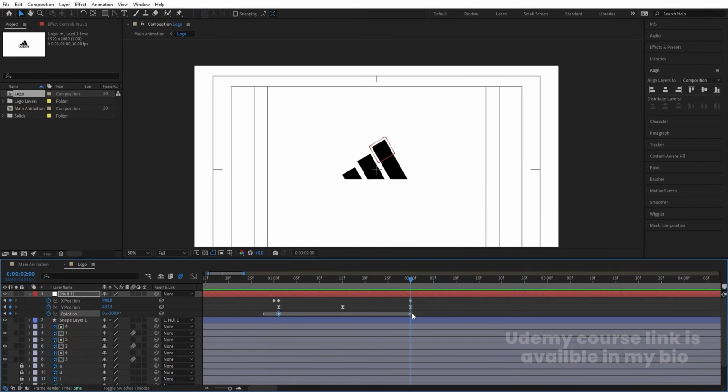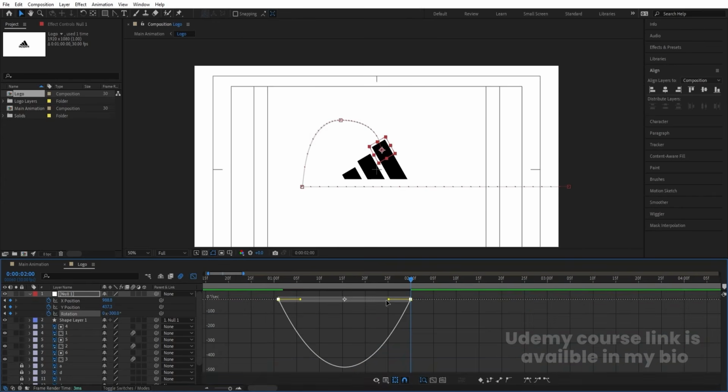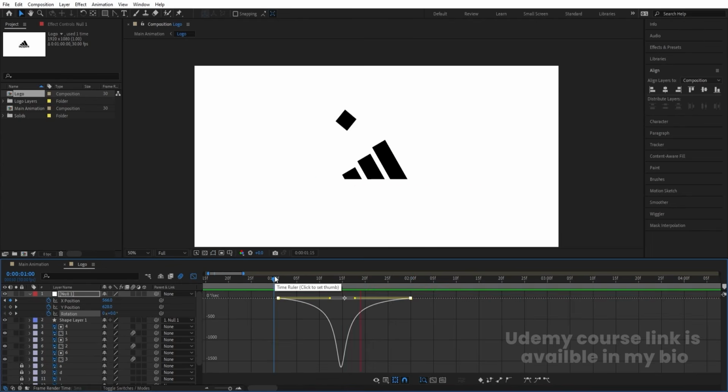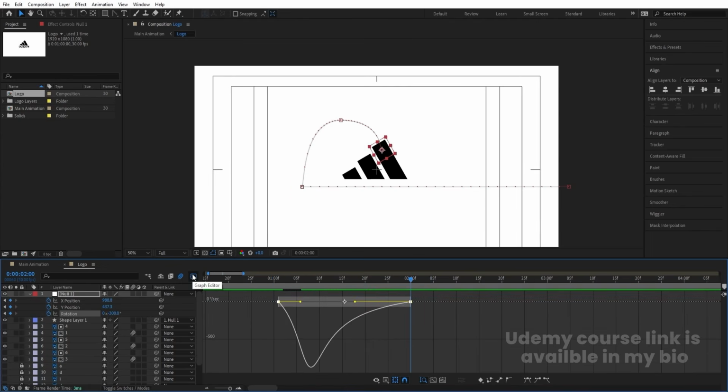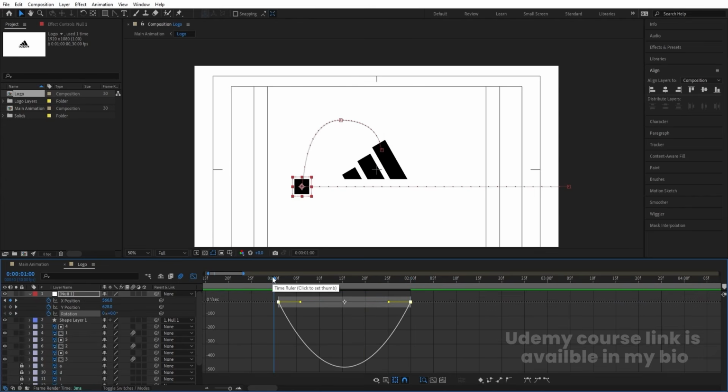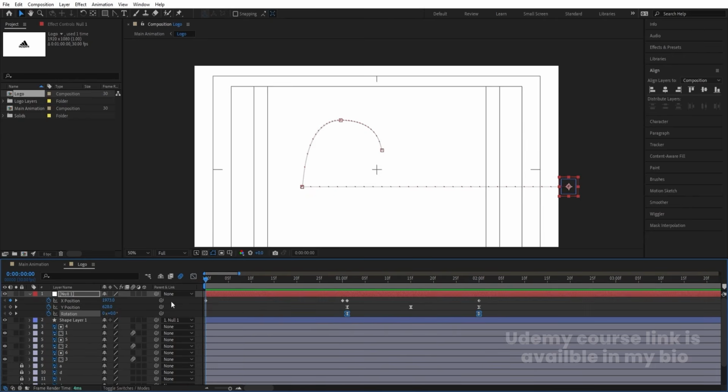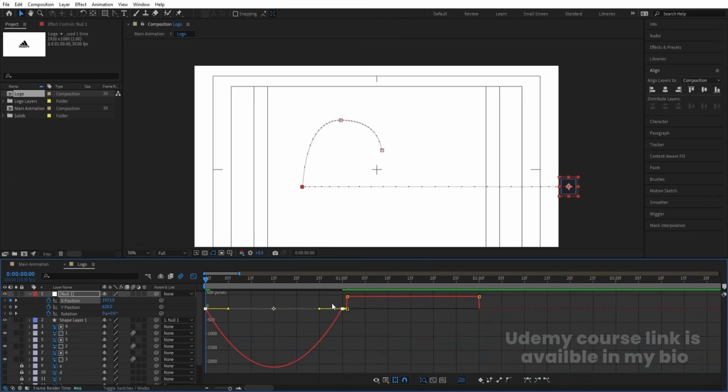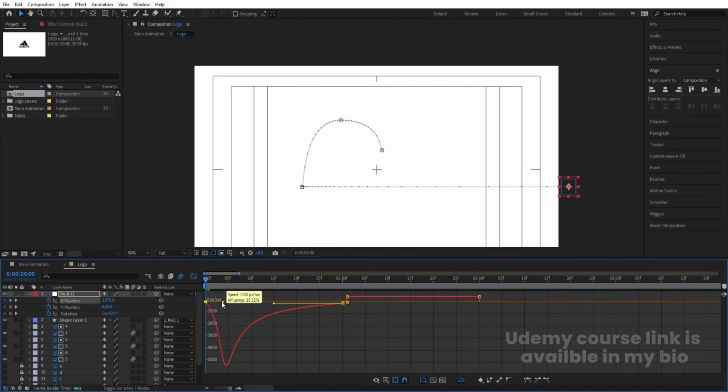Okay, then select these rotation keyframes and we are going to hit F9. Go to the graph, select this graph by holding shift, move this handle over here and move this handle over here like this. Or if you don't want that and if you keep it as it is, then that is also okay. This looks nicer. So now I'm going to select this and this keyframe of position X and I'm going to hit F9 on it. Go to the graph, select this graph by holding shift, move this handle over here and move this handle over here like this.